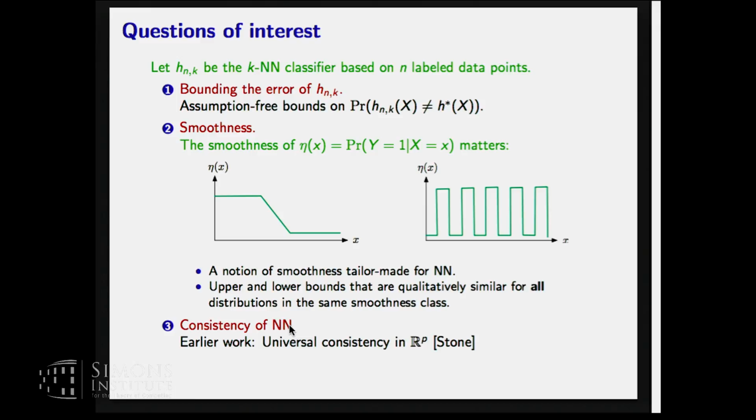consistency. So what we'd like is universal consistency. And universal consistency means consistency without assumptions. You're not assuming, for example, that eta is continuous or anything like that. No matter what the distribution is, it's got to be consistent. And that was shown in the 70s for Euclidean space by Stone. Just a wonderful result. But those arguments actually don't generalize to other metric spaces. And it turns out that just by starting from this point and using a different kind of argument, which is basically just calculus, we get universal consistency in a much richer class of metric spaces.